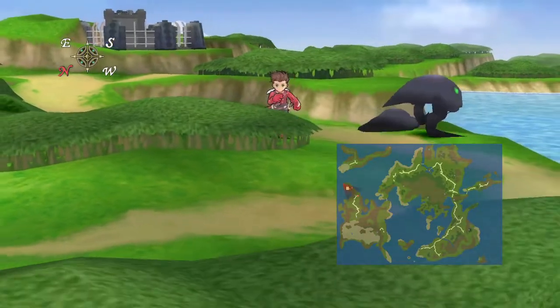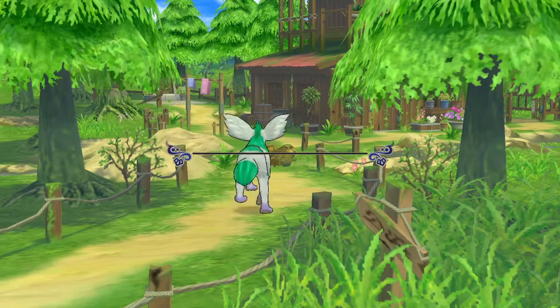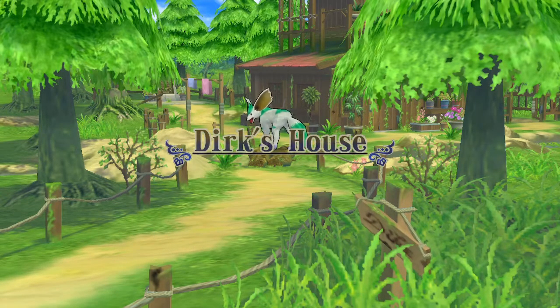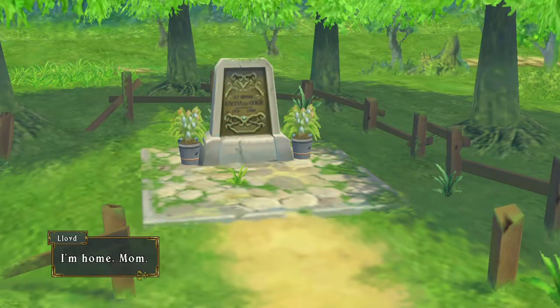I'm going to avoid monsters. Dirk's house. I'm coming, pupper. I'm home, Mom.